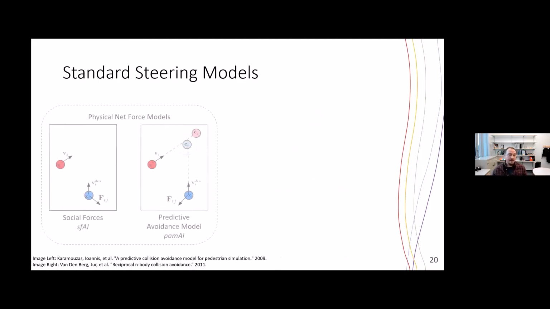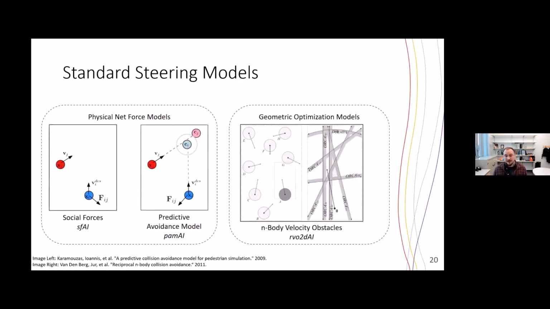So in our standard models, if we look closely at the literature, we have a handful of different approaches that can be binned into a couple of different areas, including data-driven areas and so on. But the most popular ones used in these tools, because they're very fast, are physically based approaches and velocity-based approaches. Physically based approaches are really easy to implement and efficient. They're used quite often and can produce compelling behaviors, but they can be susceptible to unnatural movement, things humans don't actually do.